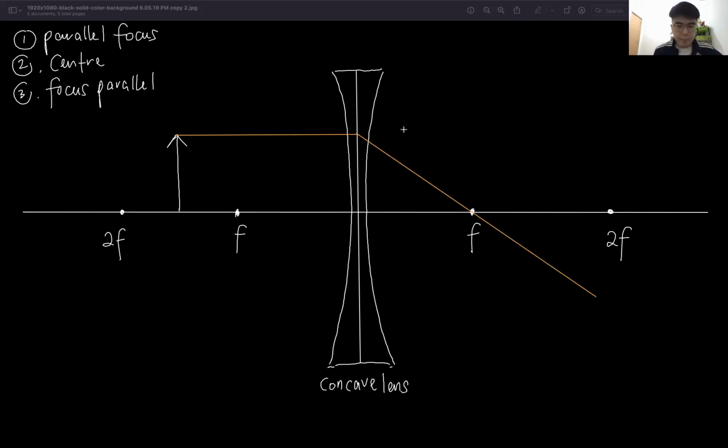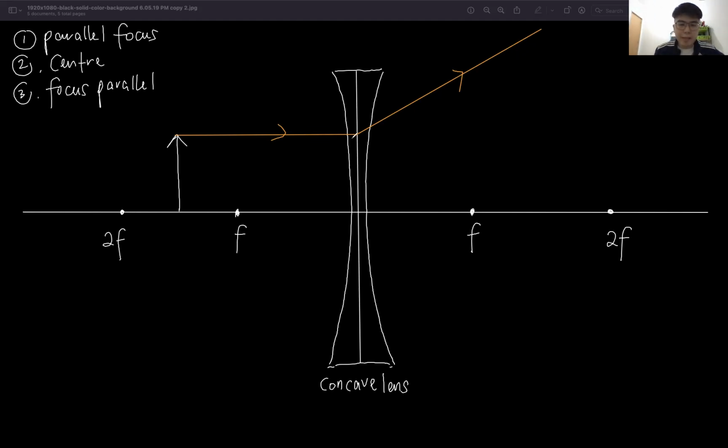No. If I join here, then that will be a convex lens. That will be a converging lens. Because the light has to diverge, this light ray, I will draw it diverging like this. Diverging like this. Put the arrow like this. Now here's a question. If it's diverging, then how does it go to focus, since I must go parallel and focus? How does it connect to the focal point since it's moving away?